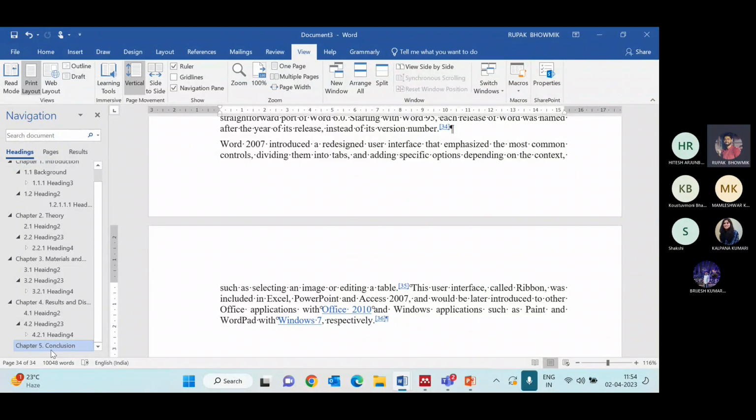You can modify any inbuilt style that is there in MS Word. The only purpose is to link those things, like your list of tables, the abstract and acknowledgement, to my table of contents. To link those things, I have done it using a style. It is not necessary to do it with a style only.